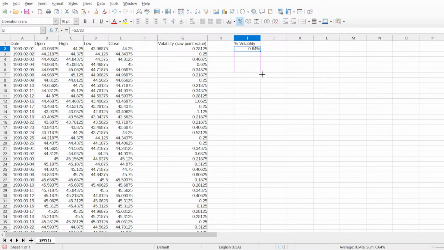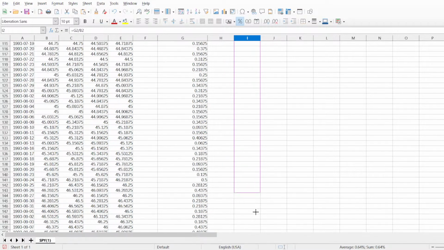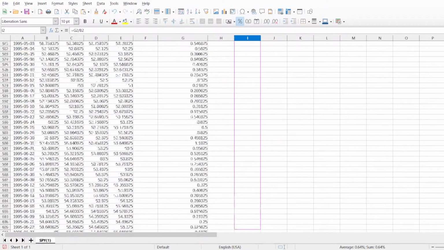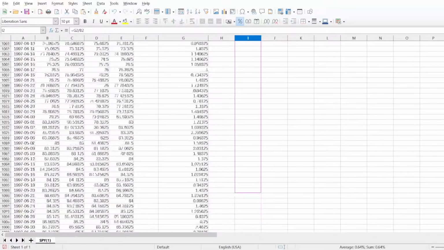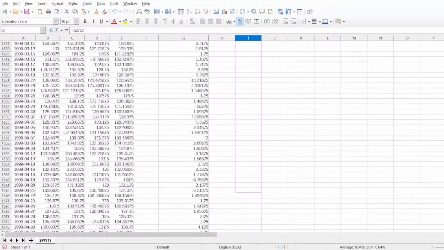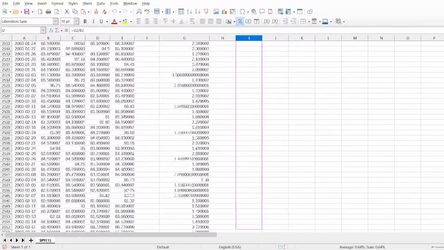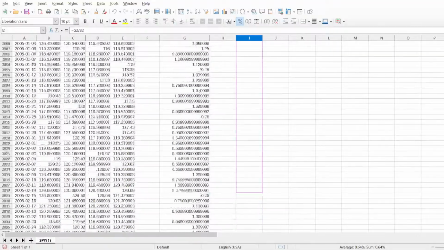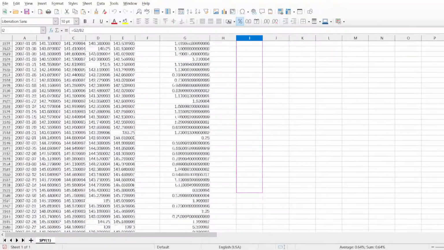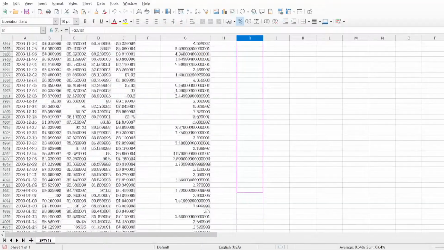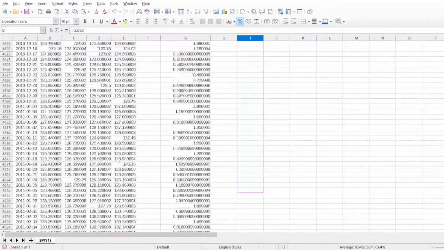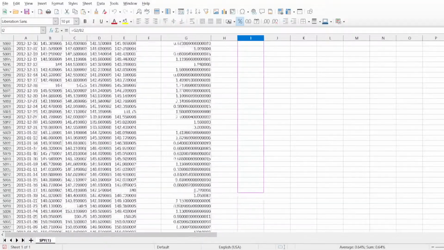So we're just going to do the same thing, and drag this all the way down through the whole data set. Now, there is a way to shorthand selecting cells for most purposes. But for this purpose, the only way that you can do it is to drag it. So you're going to be seeing it scrolling all the way up and down this whole time.